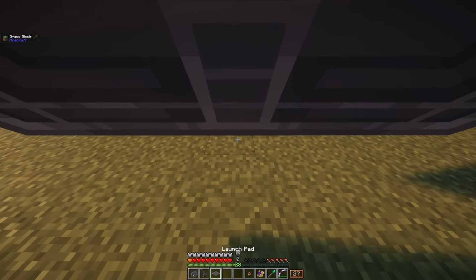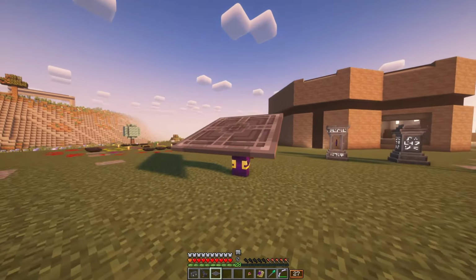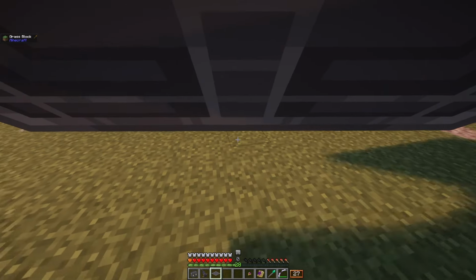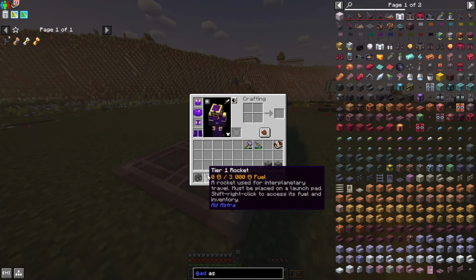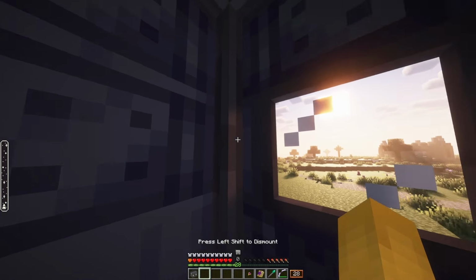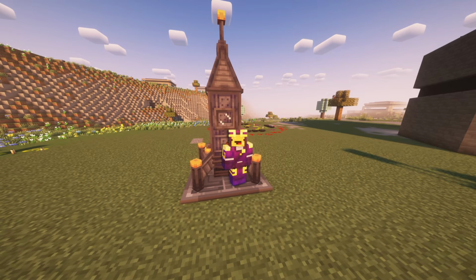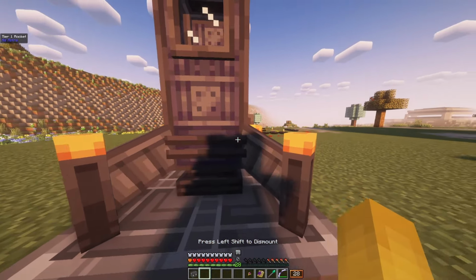And let's set this one. Oh, it is also large. It is also fairly large. Let's put it here. And I suppose we have to put the rocket in here. And there it is, a rocket. Look at this. Now, of course, we cannot use it. We need to fill this.